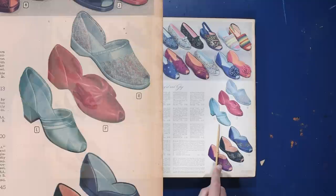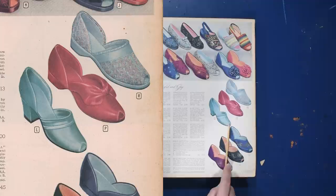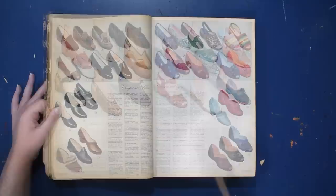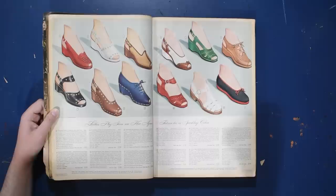L. I want a heeled, but like a blocky, nice, stable heel, satin slipper for around the house. They don't have, like either they have the flat ones, or they have the super, super sexy ones. And I just want this one. Then we have some very cute summer styles here with little wedge heels. Good for when you need to walk on the grass, etc. I'll take the green, no one minds.